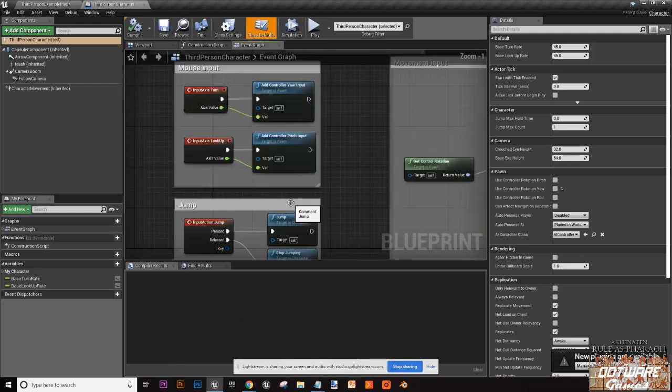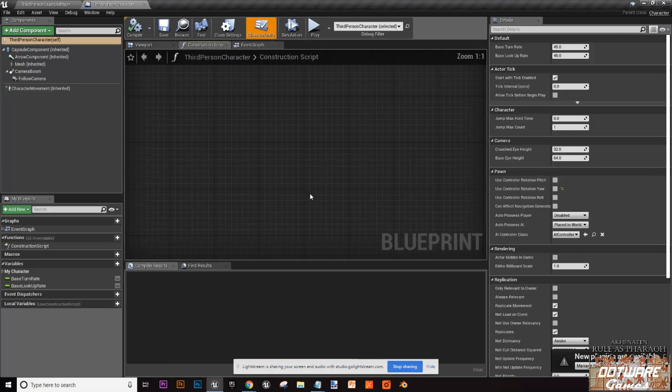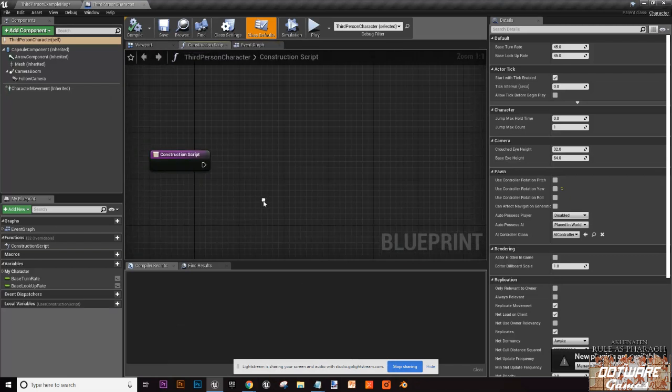Okay. Now the first thing you'll be looking at is all of this blueprint graph stuff. This is our coding. We're not going to do any coding right now. In a few minutes, yes. At the moment, let's come back to this. You'll see that toward the top, we're actually in the Event Graph tab. Click on Construction Script tab. This is another area for coding. There's nothing on here currently.